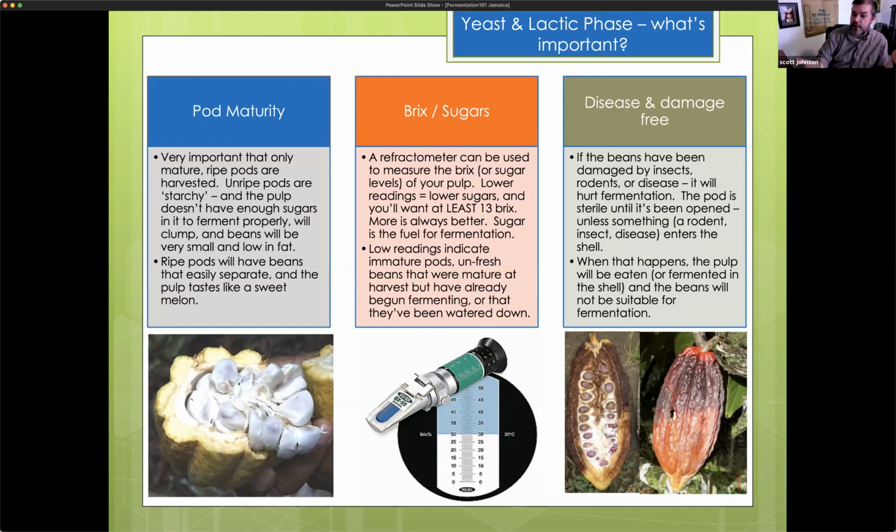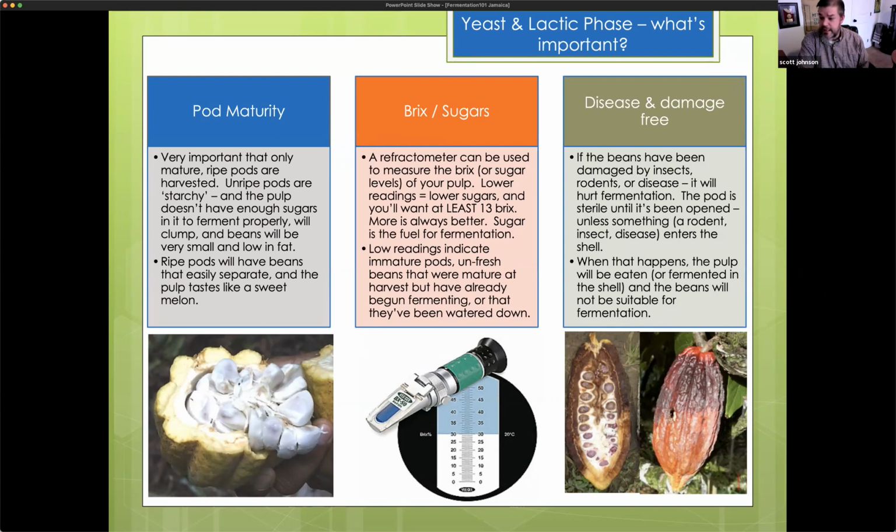What happens though, if I took this black pod and I tried to ferment it, what I'm going to get is a really, really poor flavor development. And so this is going to result in a cocoa bean that does not have the potential to create a chocolate that will be considered a gold star chocolate, no matter what we do with it. So it is going to be really important to manage your disease state so that you're not putting diseased pods into your fermentation.